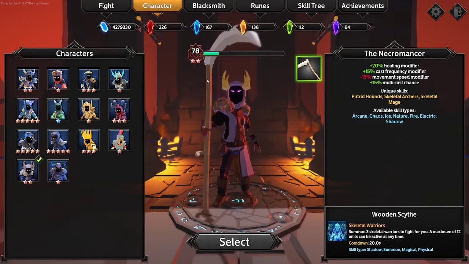Today we're just going to be going over 5 things that I kind of wish I knew when I started playing the game, to hopefully make your lives a little bit easier and give you a better understanding of the game. Going to hop right into it with the first thing, and that is going to be characters.